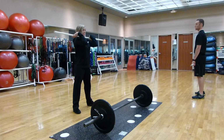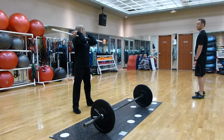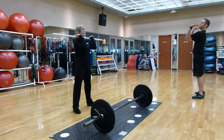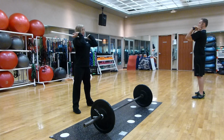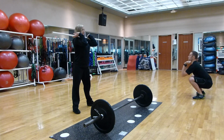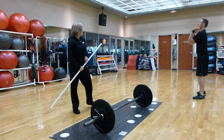Now the elbow position. You want your elbows to be up and your arms to be parallel to the ground. Make sure that your hands are very loose to create more flexibility. And you're going to go straight up and down. Keep your chest out, just like an elevator. Get your butt all the way to the ground. Show me 5 of those, please.